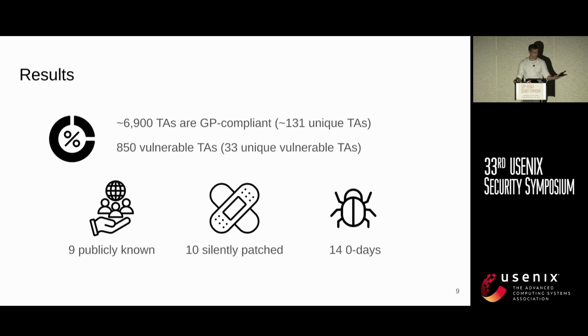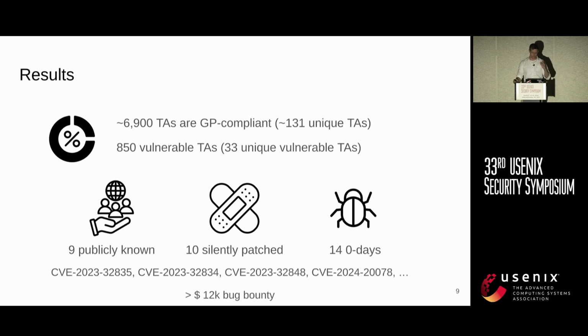And we actually found 14 0-days in the latest versions of phones that you all might be using. And that was very interesting because it gave us a bunch of CVEs where the numbering authority is not MITRE, but actual companies with a technical review behind it. And we got a little bit of money out of it, somewhat more than 12,000 US dollars as a bug bounty for this work.